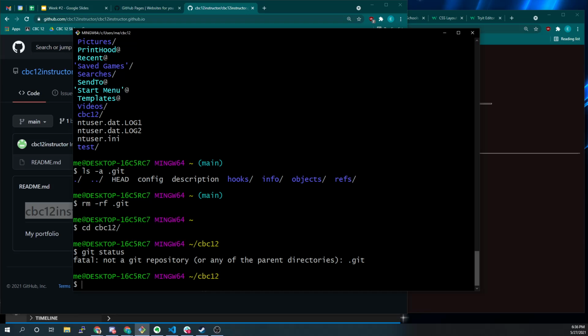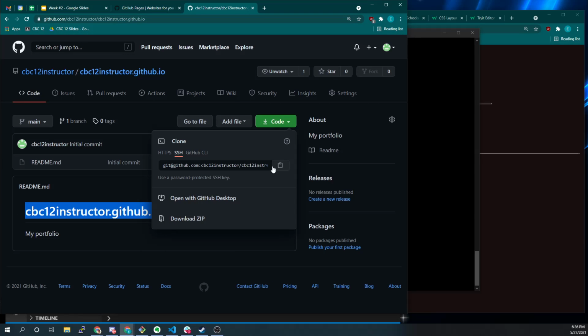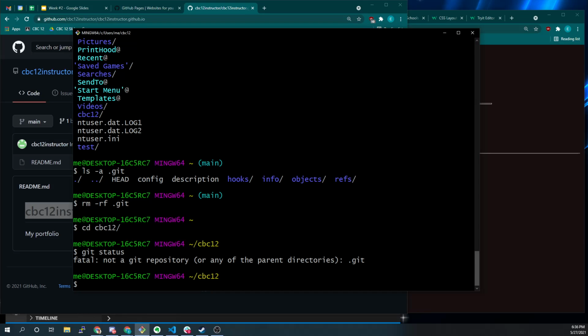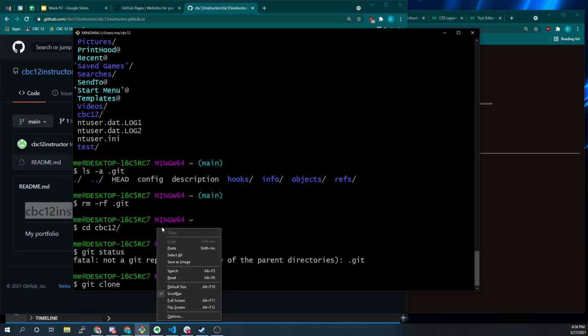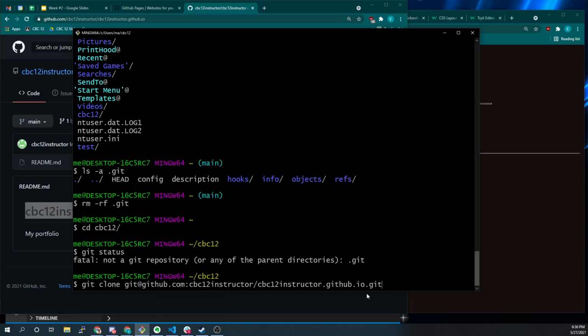So anyway, we want to create a repository in this folder, and for that we're going to use the command because we just created this in GitHub. We copied this code. Does anyone remember the command that we're going to use to say this repository exists on GitHub, I want to pull it into my computer? What git command will we use here? Go ahead, Wendy. Git clone. Git clone, exactly.